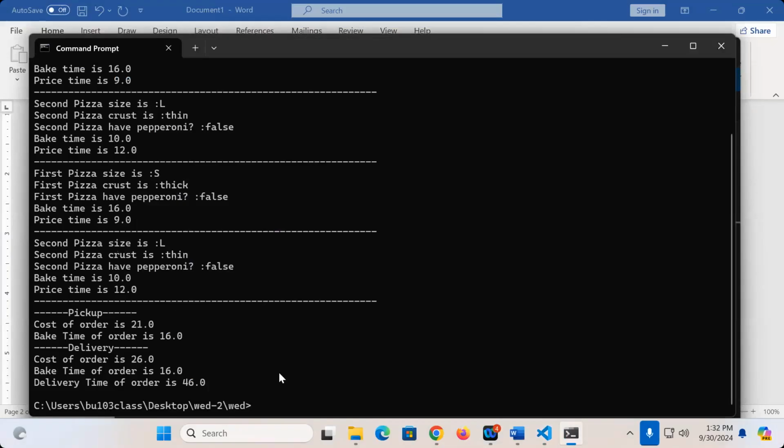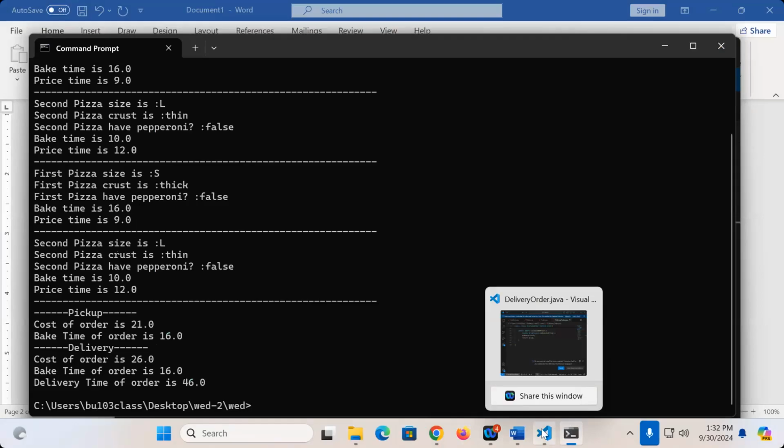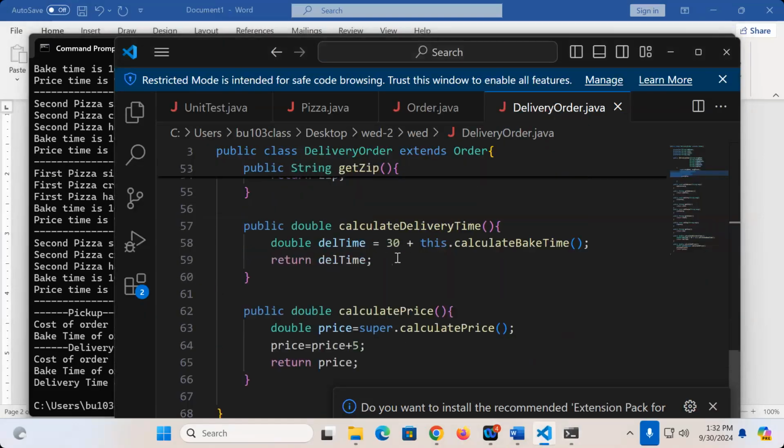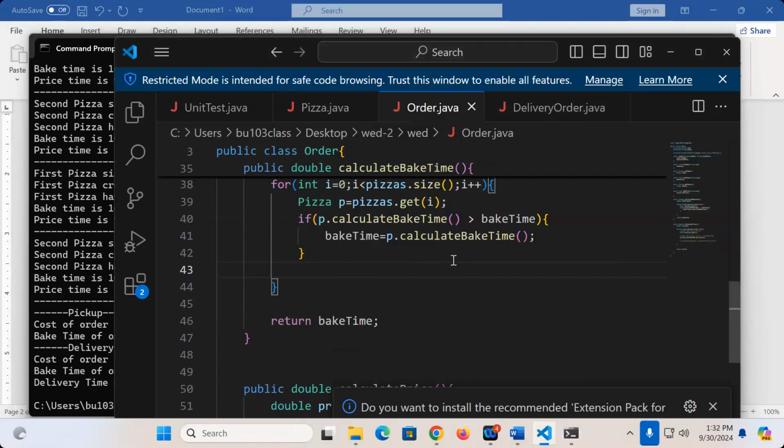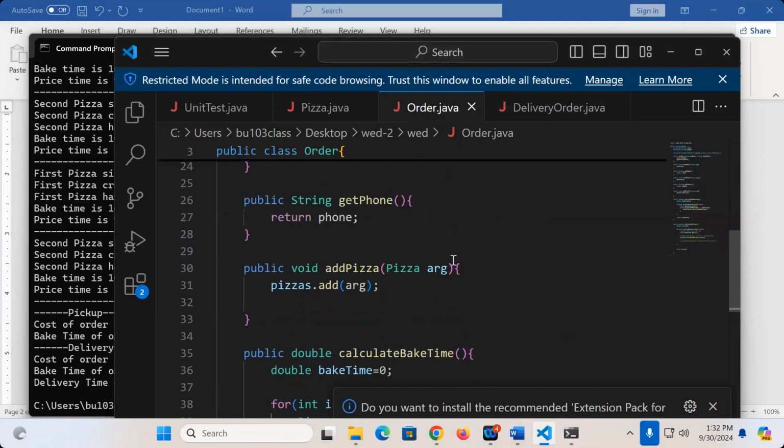If not, it will run the code in the superclass. So there's no add pizza method in the subclass. Therefore, it calls the add pizza method in the superclass, the order class.